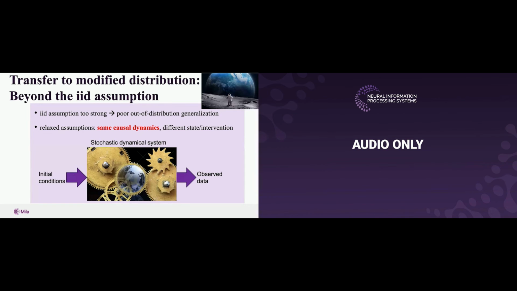And that's interesting because it's the same laws of physics, right? So if we have a good model of what is going on here, like gravity and the presence of an atmosphere and so on, we can quickly generalize from understanding data from one kind of distribution to another kind of distribution. Because if we are able to learn these shared parameters that are about the causal dynamics, then we only need, when we go to a new distribution, to make guesses about what were the initial conditions, or what's different. It's just a few variables really that may have a drastic impact, like the constant of gravity and the lack of atmosphere.